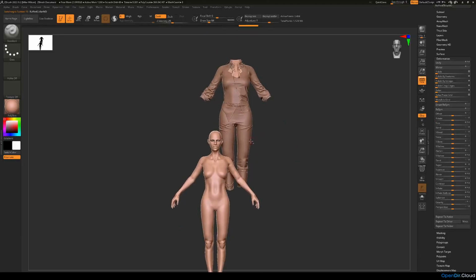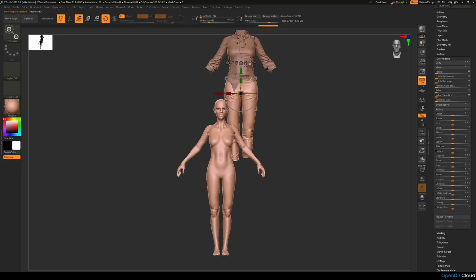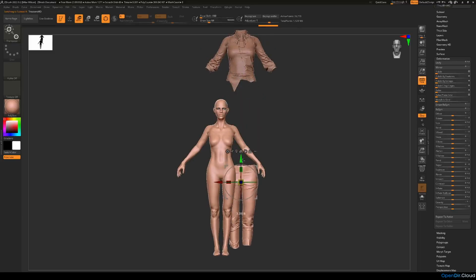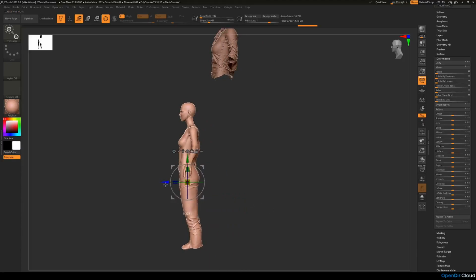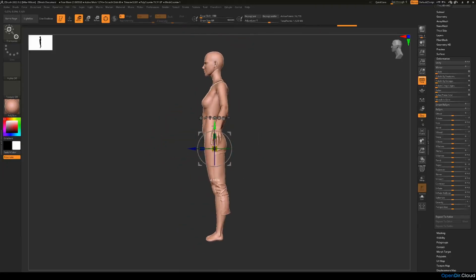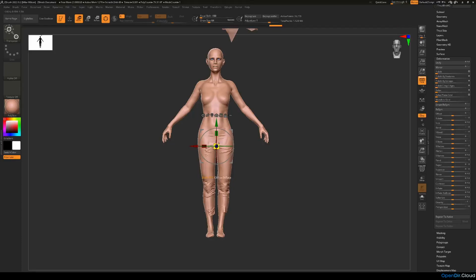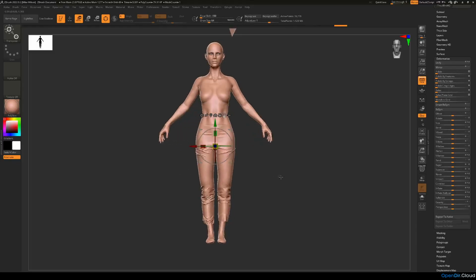There we go. And let's take our trousers, and we're going to use this kind of new gizmo. I say new gizmo, but it's been around for a while. And we're just going to try and line this up with her body as much as we can. And you can see it's still a little bit big, so we are going to have to do some best fit adjustments here. And this is basically based upon what you can see with your eyes. So something, there we go, something potentially like that.